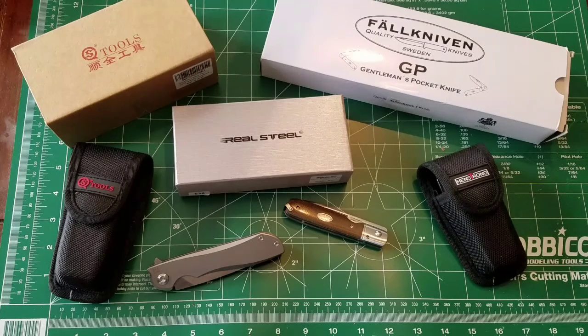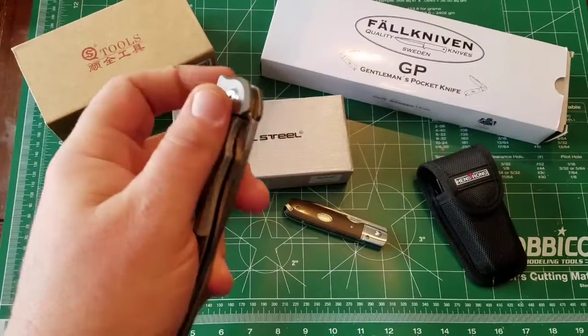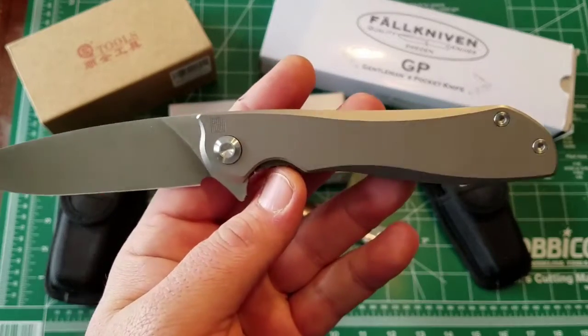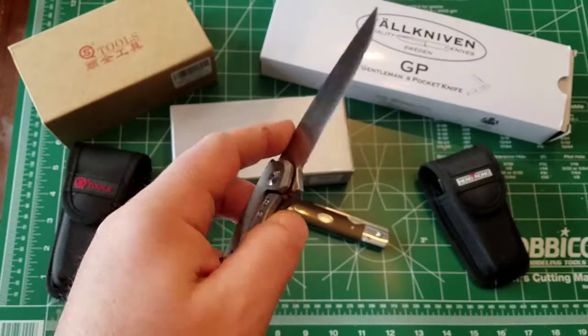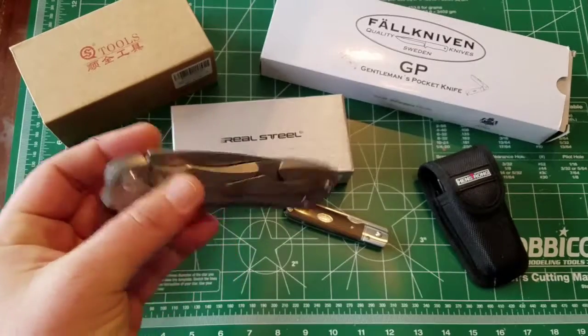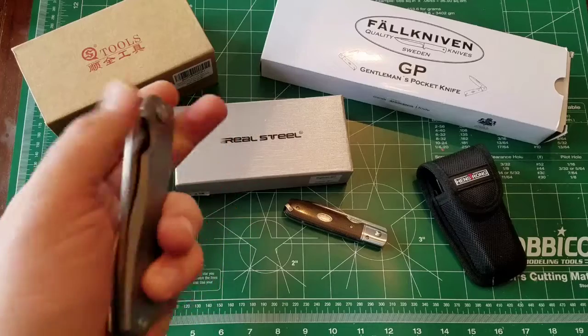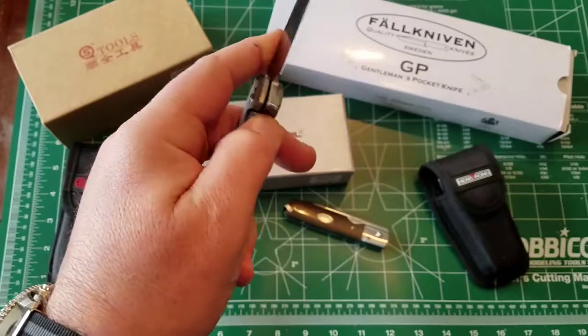Hey YouTube, these are some knives I got this week, and we'll get started here with the Real Steel Megalodon. This is the Bohler M390 stainless steel drop point blade on tumbled titanium. It's a frame lock, flat ground flipper on bearings, open construction. This knife is about 150 bucks on sale. Great knife.